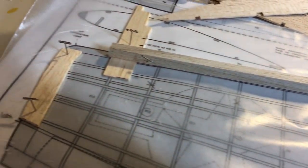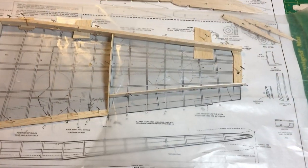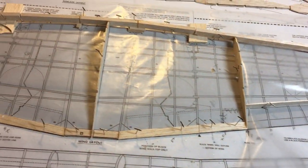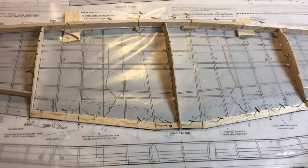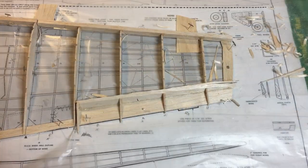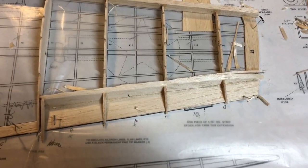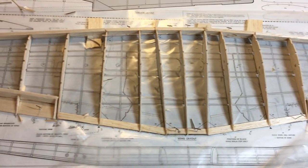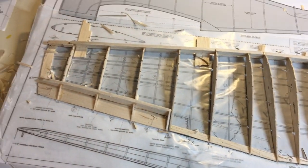This is the beginning of the wing construction. Note the leading edge spar is blocked up along the length. It varies from the middle to the end. The beginnings of the ailerons are shown on the plan here with the center rib. And here the ailerons are built into place. The 3/32 inch balsa provides enough rigidity for the control horn and just a good solid aileron.